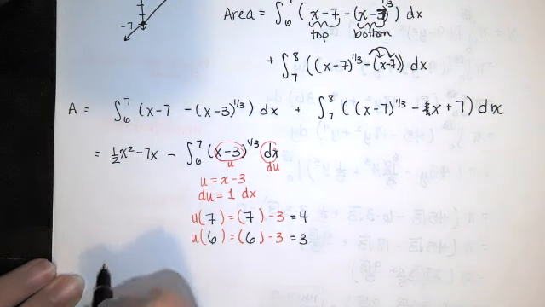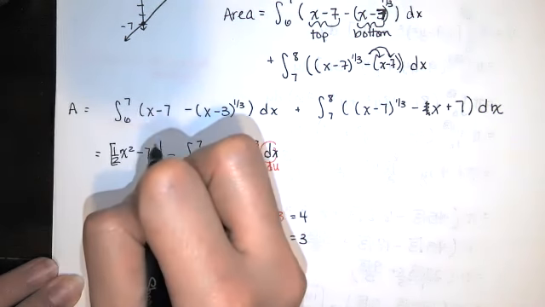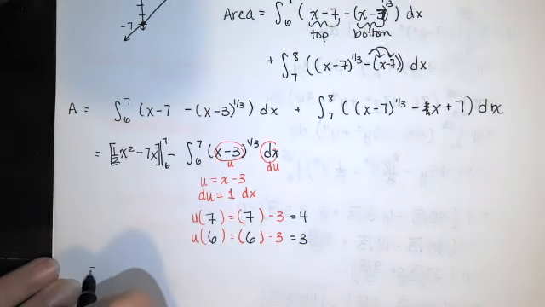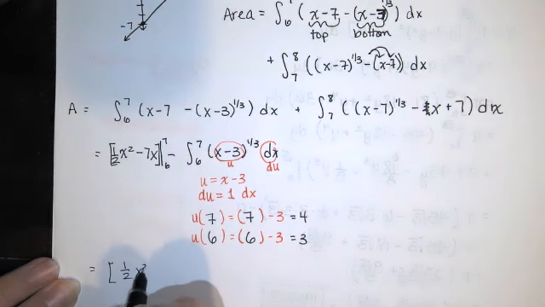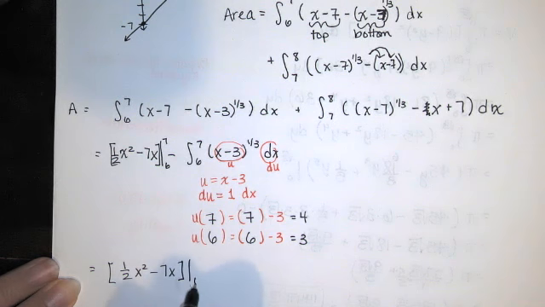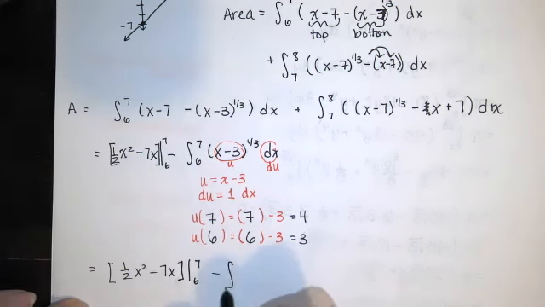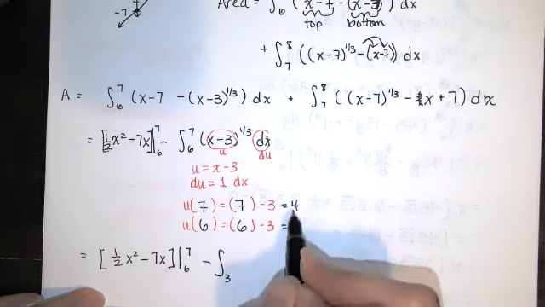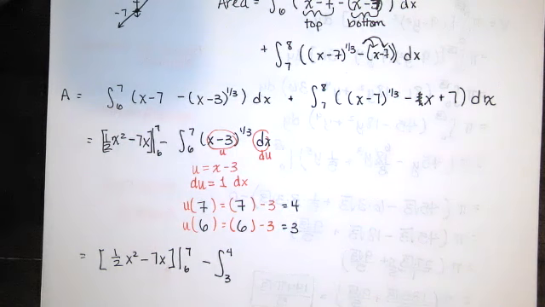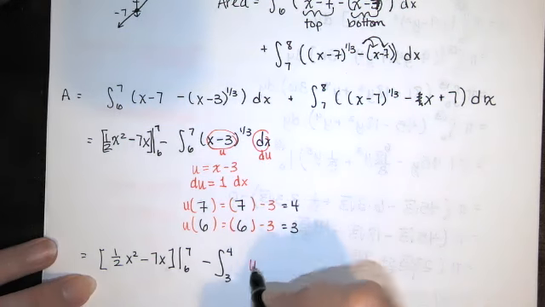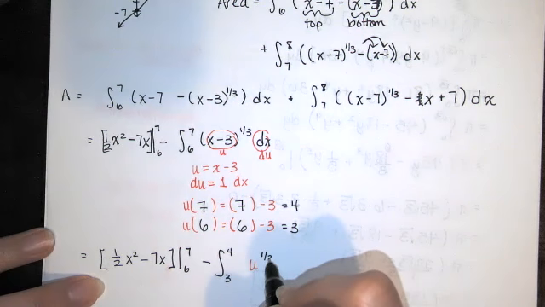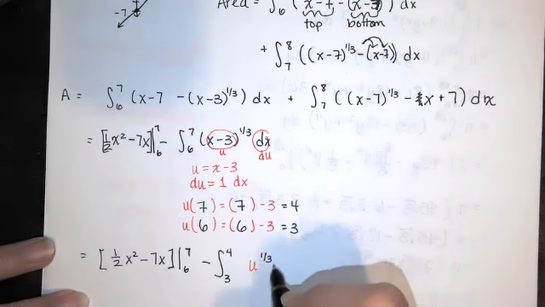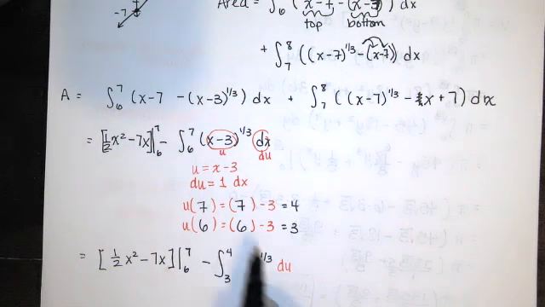So this is, oops, and this should be evaluated on the interval from 6 to 7 as well. So I'll bring that down. I'll do that in a little bit. So we have a new lower bound of 3 and a new upper bound of 4. This is a u to the 1/3 power. And dx and du are the same thing, so we just replace the dx with the du. And that's a special case. It's not always the same. It just happens to be the same for this choice of u.